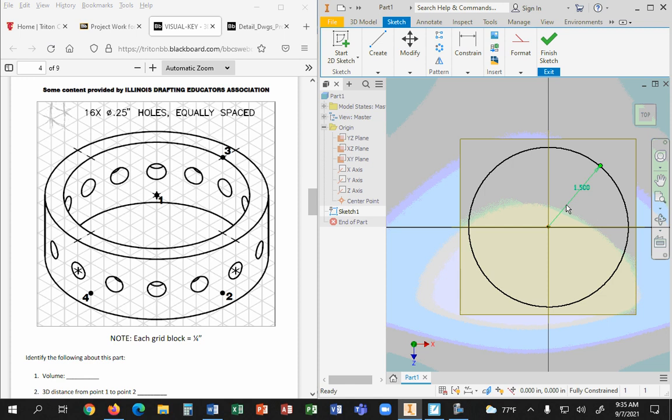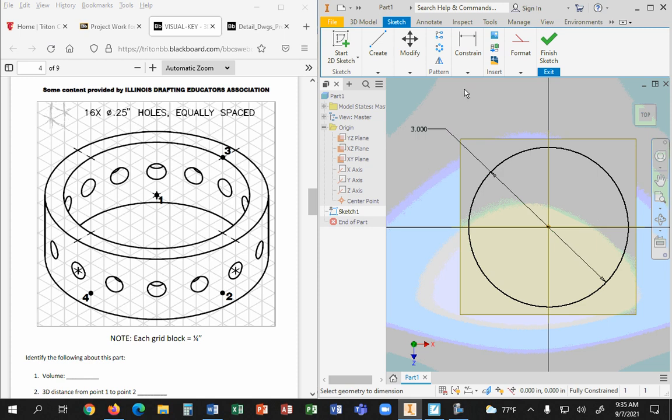No. We want them to see the diameter because the customer cares about the overall size of the part. They're not going to care about the radius of the part. It's a little word of advice. So I deleted the dimension, and I'm going ahead and putting in the correct dimension, which is 3.